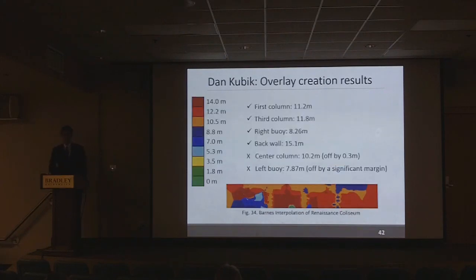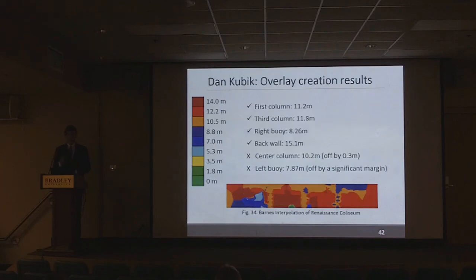Now, I did want to verify that the math and the actual interpolation values were correctly calculated. So what I did was I measured the actual distance to the pillars and the buoys and wanted to verify to make sure each was assigned the correct color identification that we'd expect. The pillars and the back wall are really what you'd expect them to be. They're in the correct range.